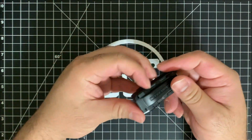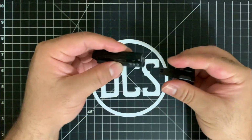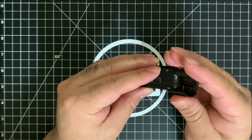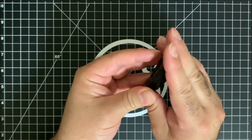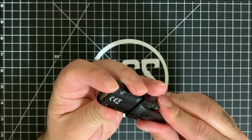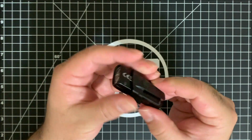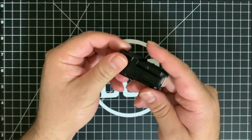But let me take this off really quick. There you go. Slip this back on. And there we go. You can actually put it all the way back here. The truth is, I like it right there. There we go. All right.